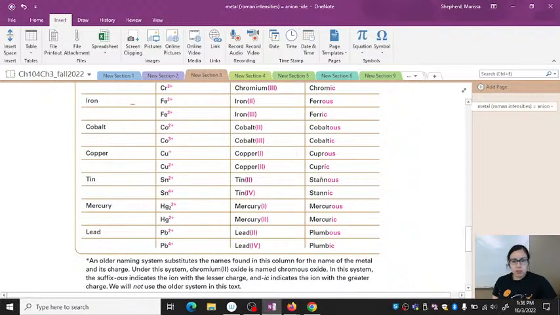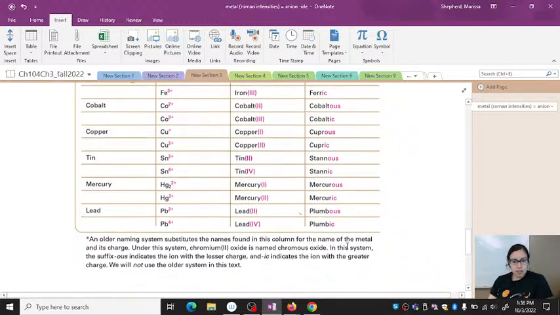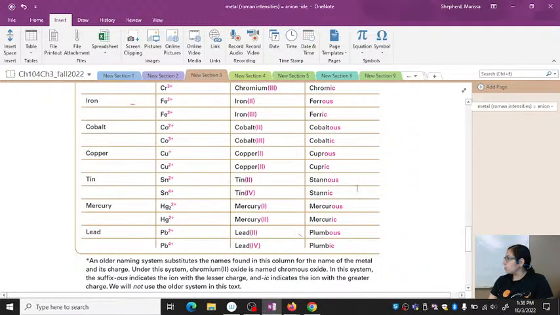And it goes on, so tin, so stannous versus stannic, lead, plumbous versus plumbic. But lucky for y'all, we don't use this anymore, so I don't expect this. And so it's much easier to use the Roman numerals. Plus, these names don't account for all the oxidation states you might encounter. But just, again, be aware of it. If you see it, you'll know what they're talking about.